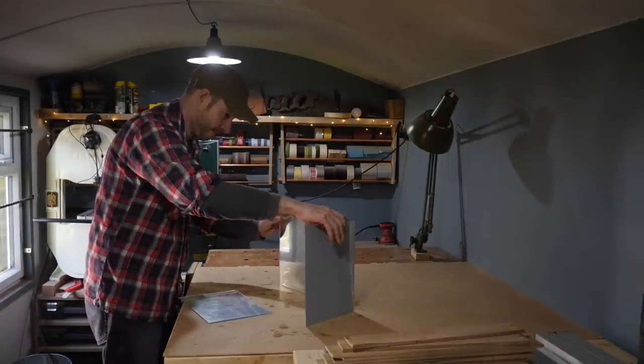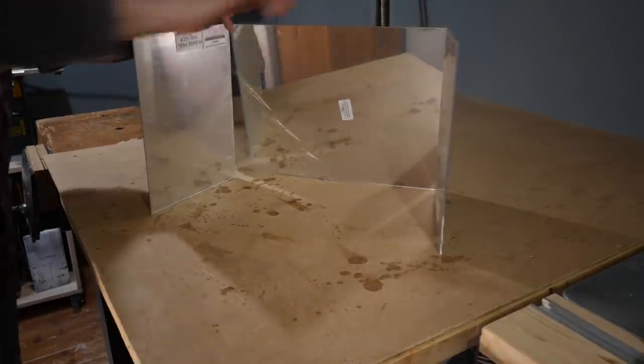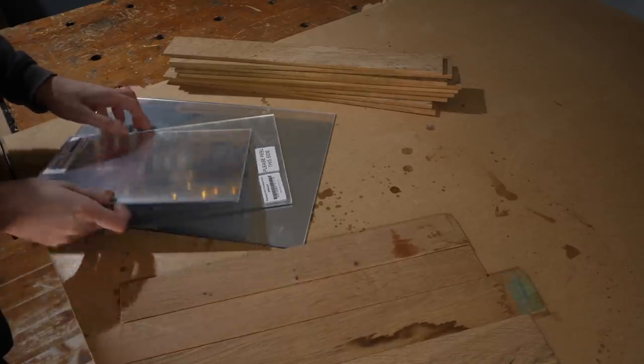Hello, I'm Matt and welcome to Badger Workshop. Now I like to be pretty self-sufficient but one thing I can't do is cut my own hair. But at the moment that seems like a skill that I might need, so I'm going to make a mirror to help me do that.